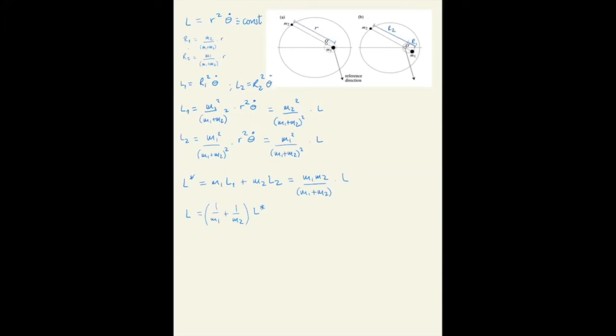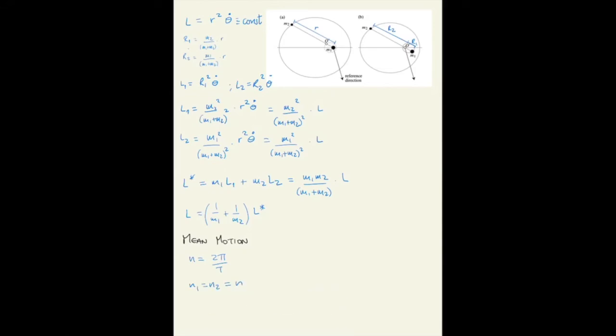Now, because L is a constant, the motion occurs with a period given by theta dot. And the two orbits also happen with the same period. So you can say that their mean motions are the same. I used the Keplerian frequency before, but let's call it now mean motion. The mean motion is n equal to 2 pi over the period. It's better to call it n instead of omega. Omega would be the instantaneous Keplerian frequency, which is theta dot. So the mean motion of the orbits are the same.